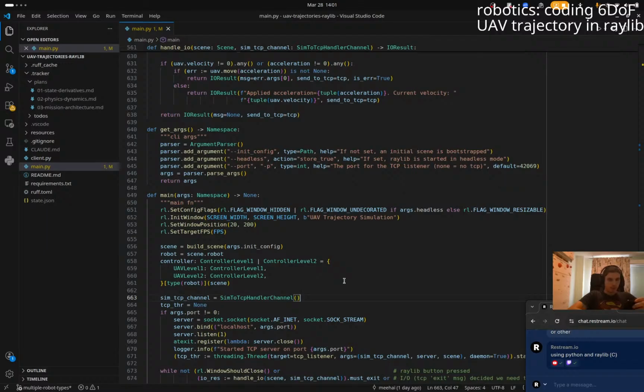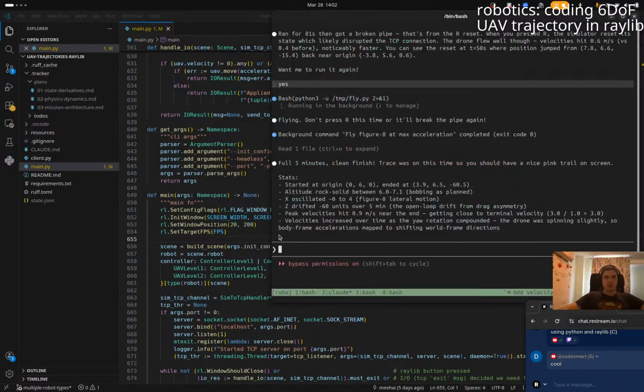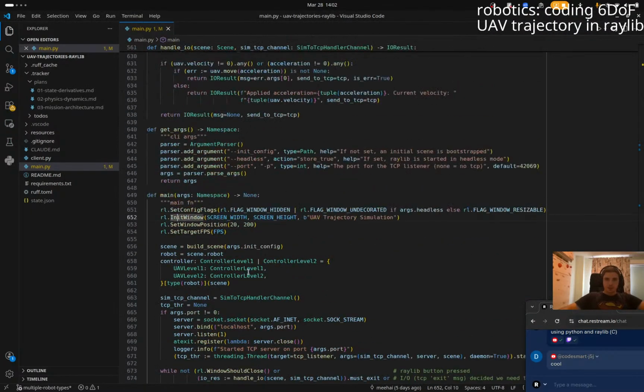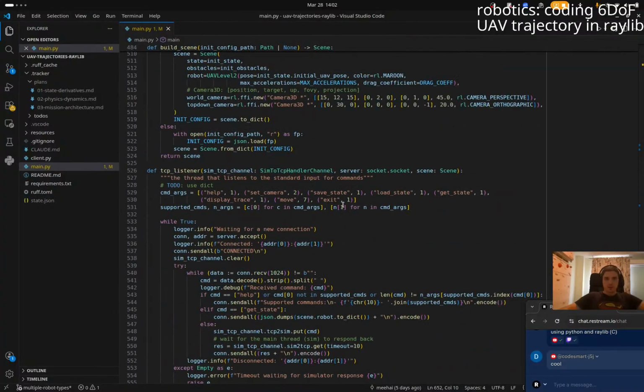Alrighty, so what I'm working on right now is basically trying to grasp UAV concepts, or better said, I'm trying to make a simple simulator. Right now I have a drone that's only doing acceleration.